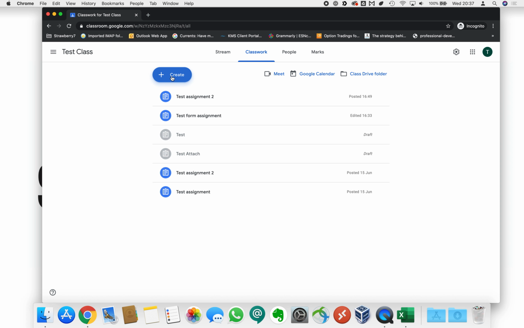So at this point, it's worth giving you a little bit of information around what forms and quizzes are. Google Forms are a great way for you to get quick feedback from your students about a particular topic or a particular subject. This is asking them maybe how they're getting on with the subject or asking them some very general questions. These are questions which are not graded or marked. It's just where you want to get feedback off of the students, or another type of scenario where you don't want to actually assign a mark to the answer.